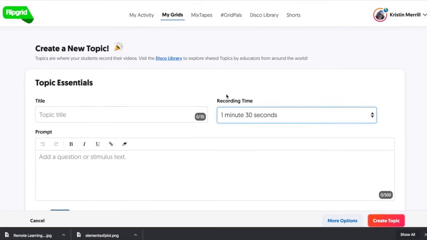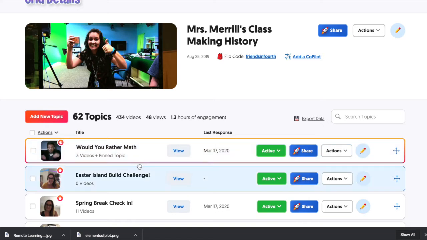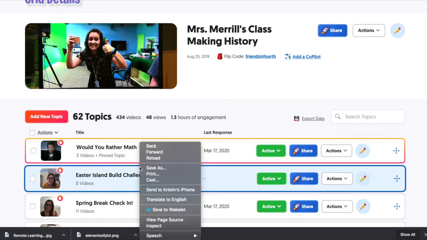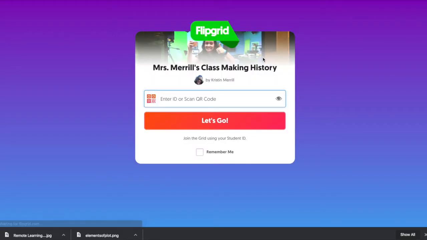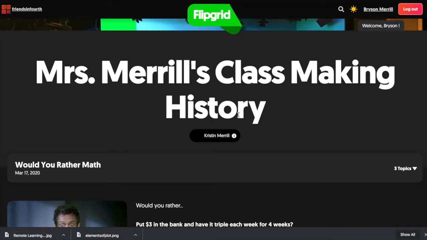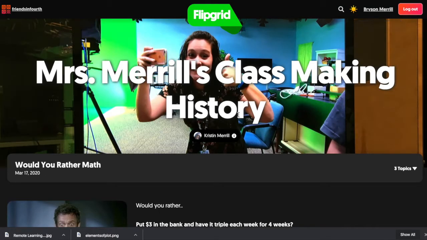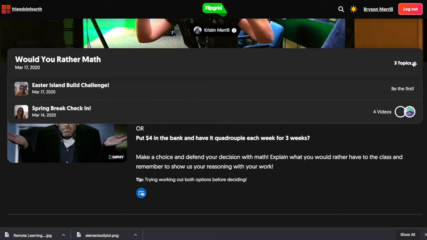Then when you create your topic, it's actually going to look like this. Now this is the Educator Dashboard. This is what it looks like as a teacher. But if you were a student, I'm going to go in really quick and log in for you. This is what the dashboard looks like from a student point of view. You have your main bar right here. So as you can see, I have hidden all of my topics except these three for my students, because with remote learning, it's a lot easier to have just what you need at the front.